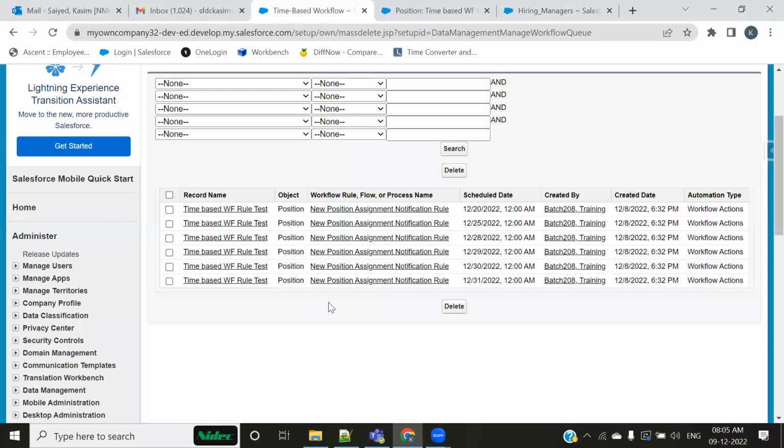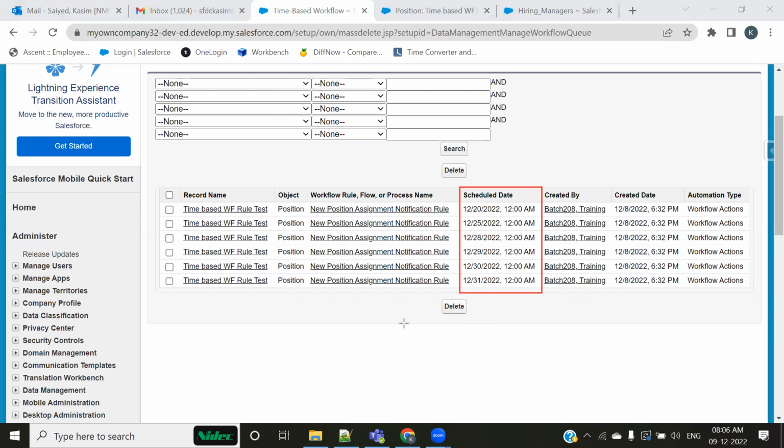Now, this shows me who created this, the name of the user, the name of the rule, on which object, when it was created, and most importantly, when it has been scheduled to run.